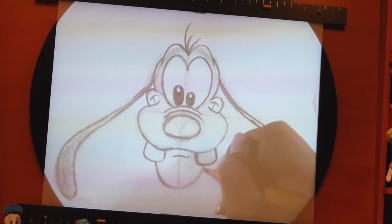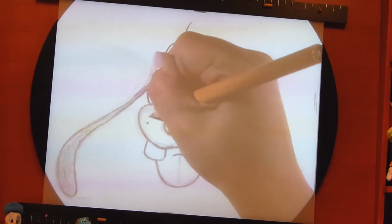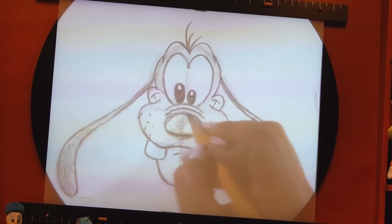I'm going to darken in maybe the bottom part of his jaw here. That kind of faded a little bit. And if you want to really scruff him up to really look like Goofy, you can add in a few freckles or a few marks right here. A little bit of some whiskers, just to show his nice scruffiness. You can even darken in his nose a little bit.